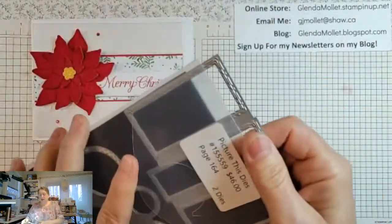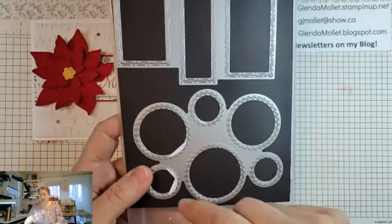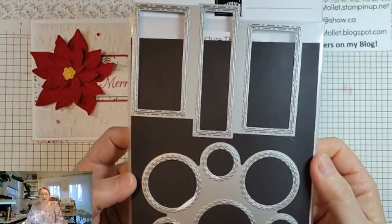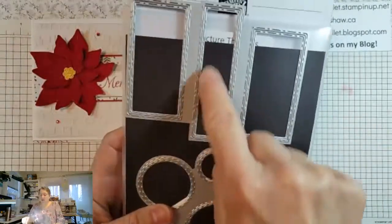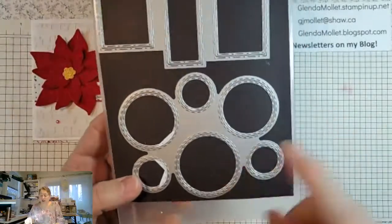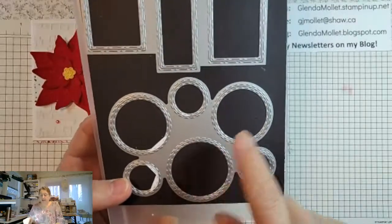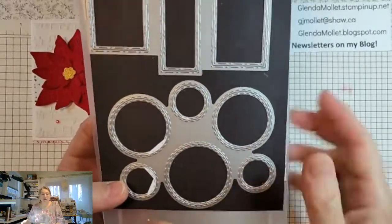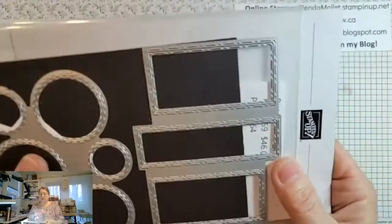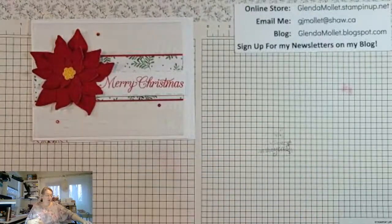Now, Picture This dies really make a cute card front where you cut the holes out and put stuff in behind it, pop it up and make it kind of like a diorama type card. But you can also use these individual pieces to die cut for your cards. We don't have stitch circles anymore, so I was really excited when I saw these ones and they're the perfect size for sentiments. And then this one, beautiful sentiment pieces. So I'm going to share with you one of those.